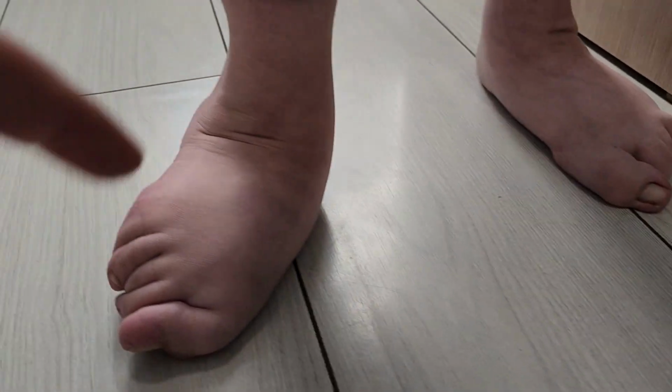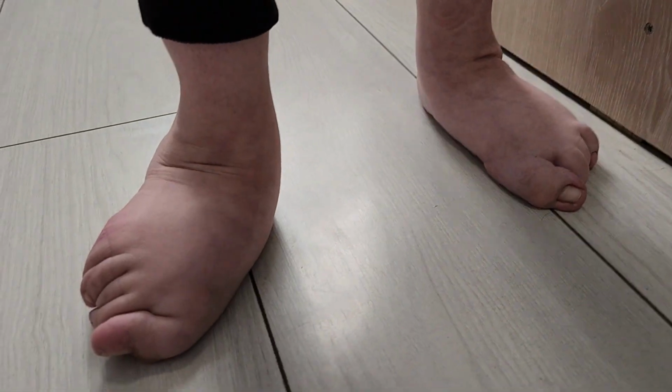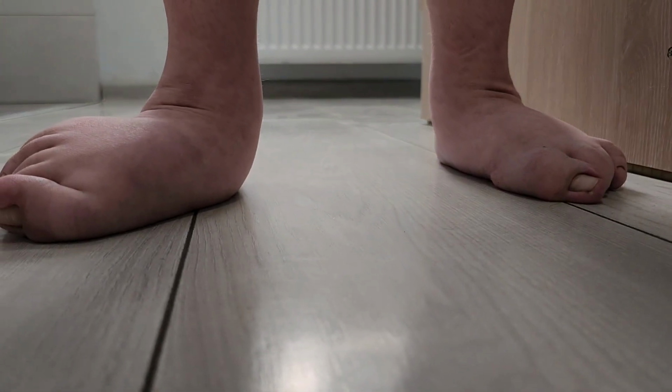But we can see where the sinus is on both sides. And again, the talus is all the way on the floor.